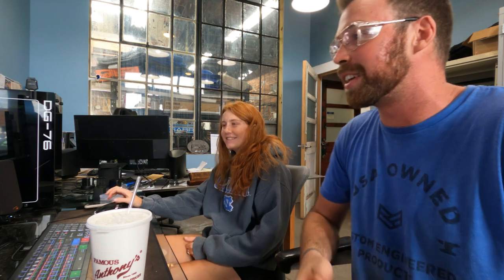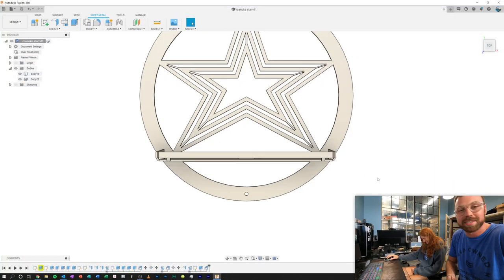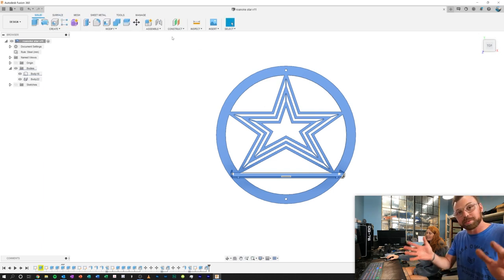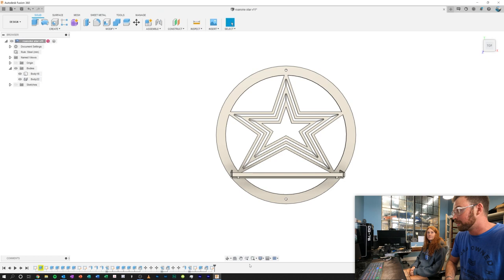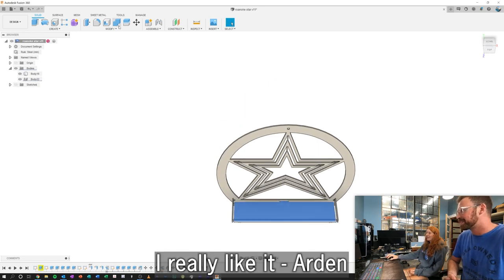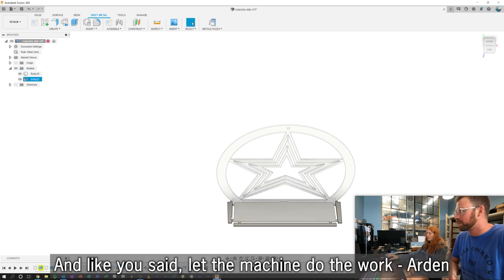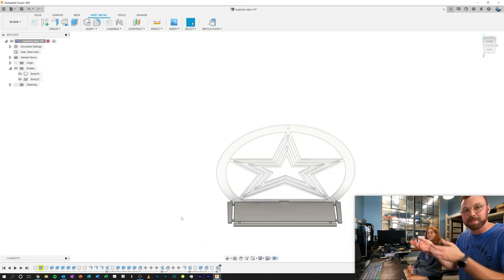Alright and we're back with Arden. I thought I was recording and nothing was recording — we'll give the spark notes version. Arden has done Frank's design justice. The idea was to make something that could be cut out in two pieces, with the shelf as one piece with sides that are integrated, just folded up and welded, instead of separate pieces you have to clamp and hold in place. How do you feel about it? I really like it — I think it'll be a lot easier to produce and a lot less time for you.